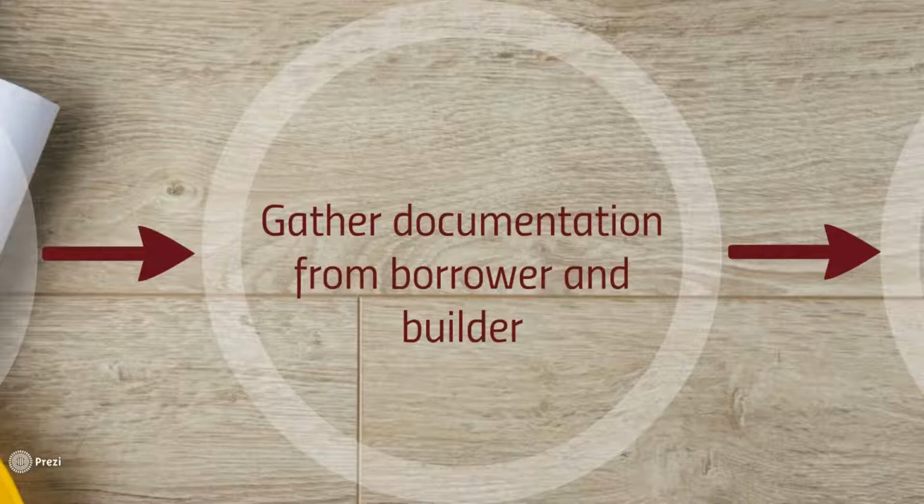We're also going to ask the builder for additional information. We're going to ask them for a copy of their insurance, if they provide workman's compensation, if they're in good standing with the state construction registry. You're going to hear me talk about that a lot. The SCR, State Construction Registry, that plays a big part of construction loans, and you need to know that those are things that we're going to look into to help make sure that this experience, again, is a positive, good experience for you.